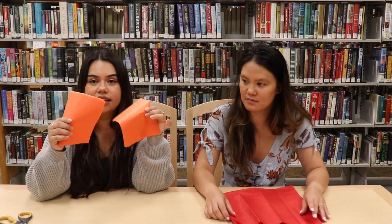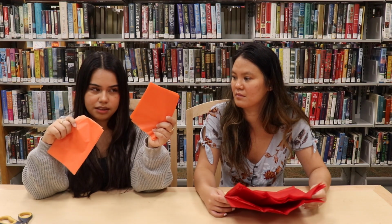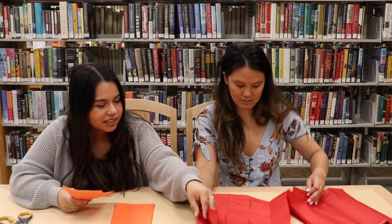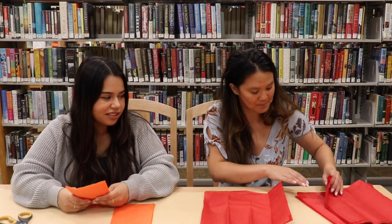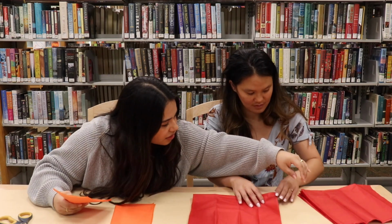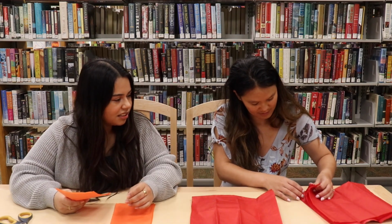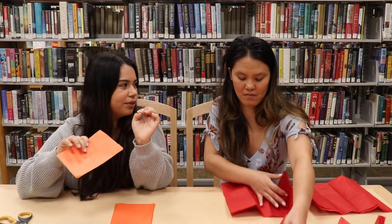So after you're done cutting, you could group them all together and make one, but out of these, I'm going to do two. So one flower and another flower. How many should be in? I don't really count. I think you could probably separate it more, but I think that's good. Maybe this one you could separate. Let's take another one because that looks like a lot. I guess it also depends how fluffy you want to make them.